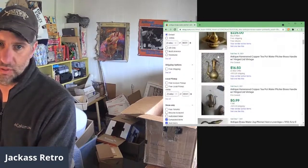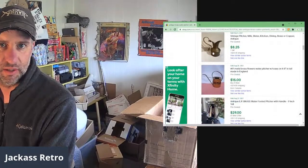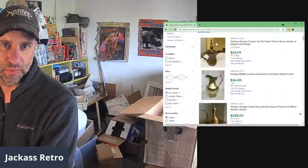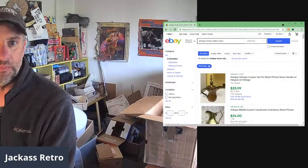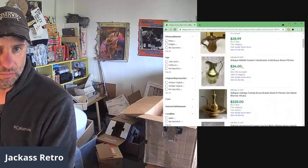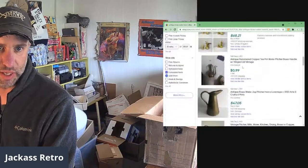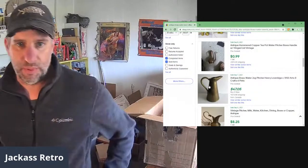And I mean, here's one kind of like this. This one went for $47. And if we look up with a different one, we're probably in the 30s, 40s, 50s, somewhere in that neighborhood. This is probably the closest to what I got, although mine is a little bit more rusticated.